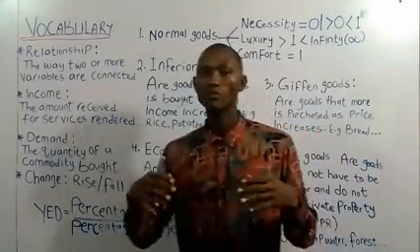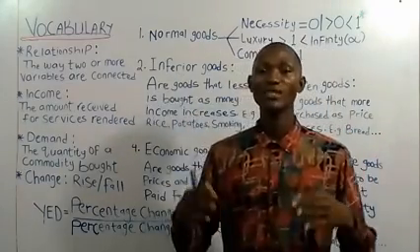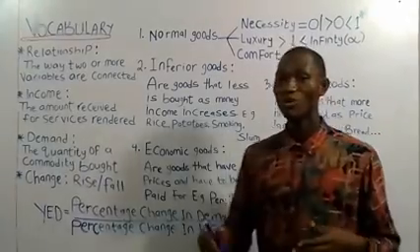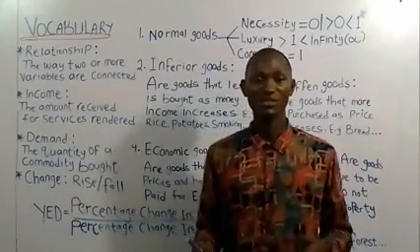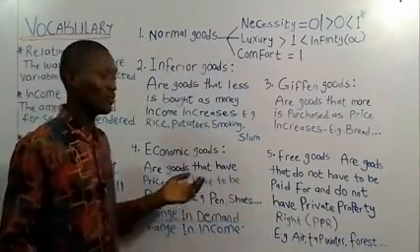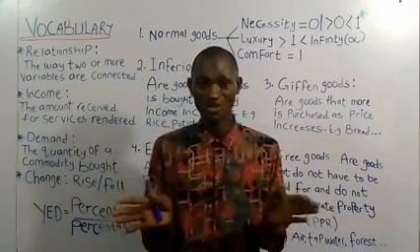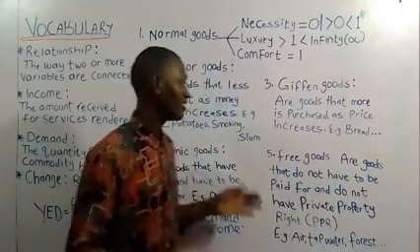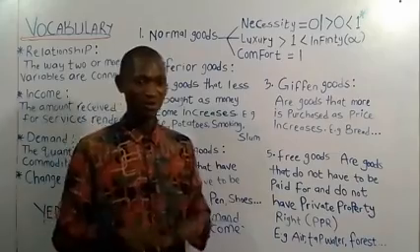So people who are poor will buy a large quantity of what? Inferior what? Goods. But as their income increases, they tend to buy less of what? Inferior what? Goods. And buy more of what? Normal what? Goods, like fresh fish, high quality meats, fruits, and so on and so forth. So smoking is an example. If someone smokes like a chimney because they are poor, that means he or she smokes a lot. He or she can smoke a basket full of marijuana. And if his income increases, then that means that person will smoke what?